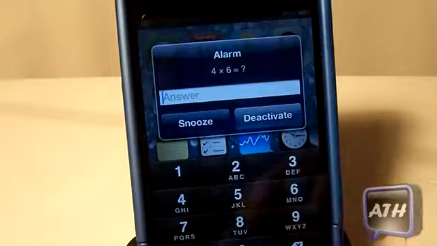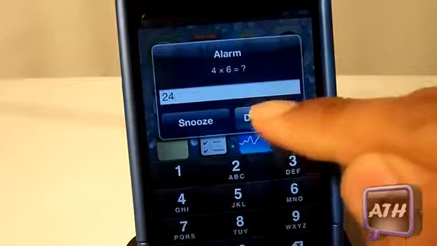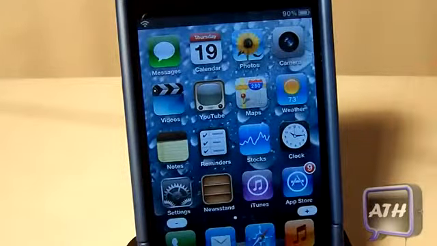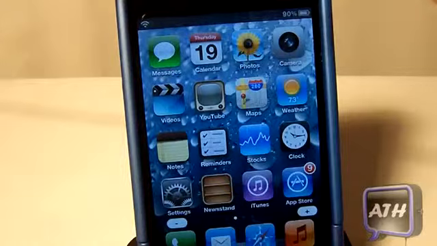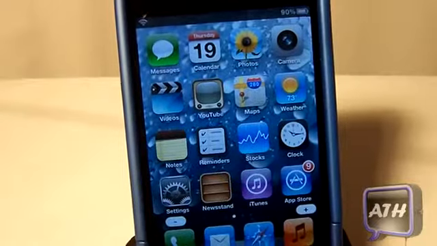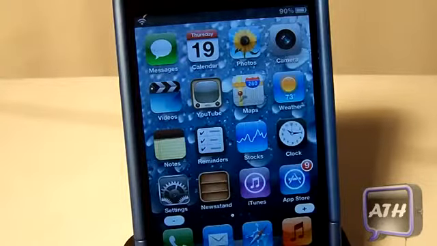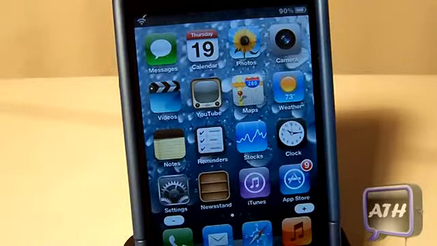So I will have to add this, it is 24, and then just simply deactivate it, and then that's when you can wake up. Now if you set it to hard, there will be some hard equations, and I did find this tweak a little annoying because I couldn't snooze my alarm right when you wake up. That's if you have your alarm for that. So that's mostly what this tweak does. Once again, it's called Math Alarm Plus from the Insanely repo for free.